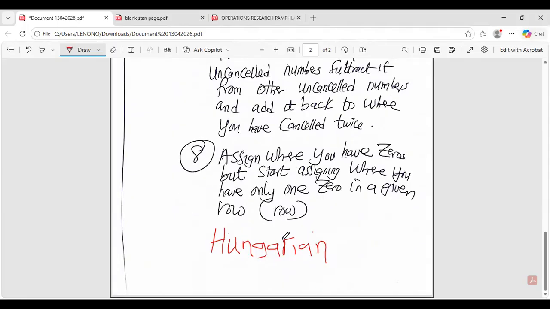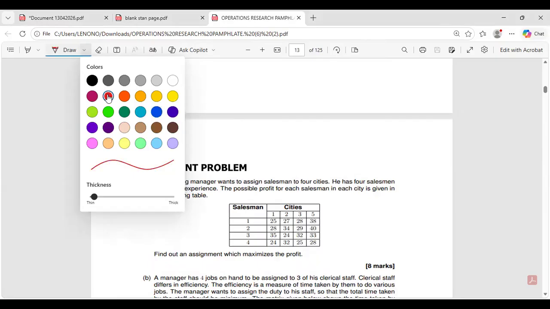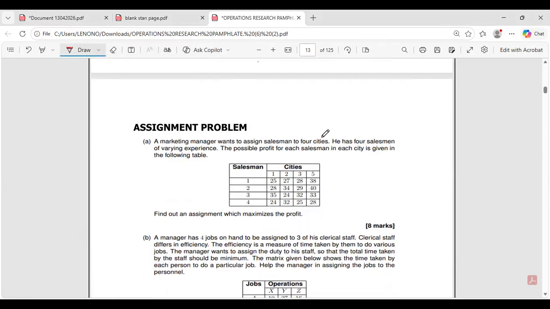All right, so we can look at this question. The question reads: the marketing manager wants to assign salesmen to 4 cities. He has 4 salesmen of varying experience.